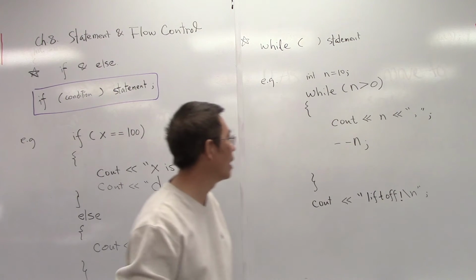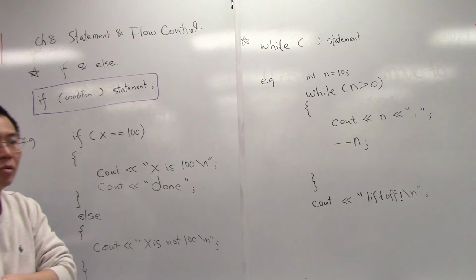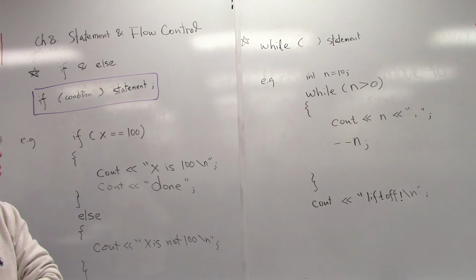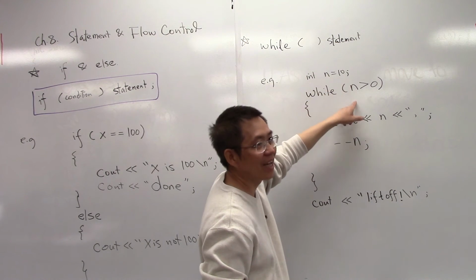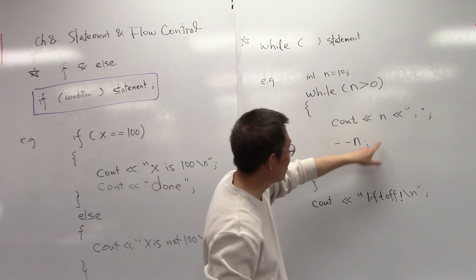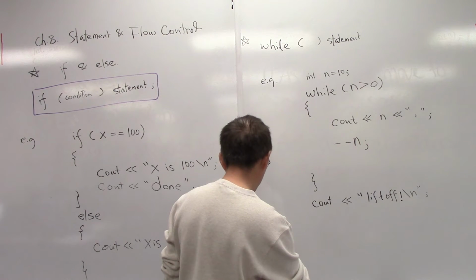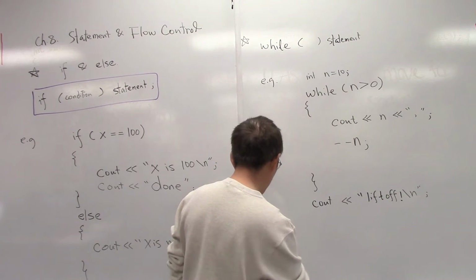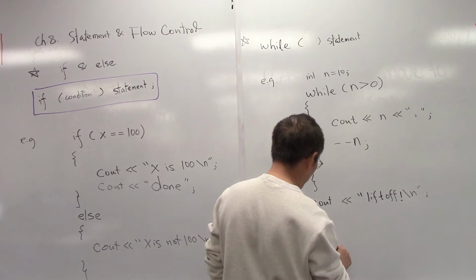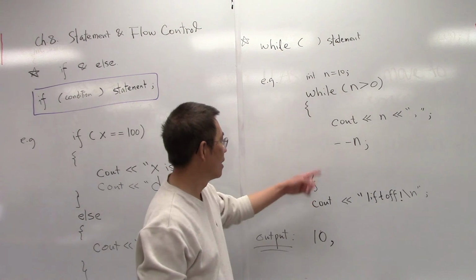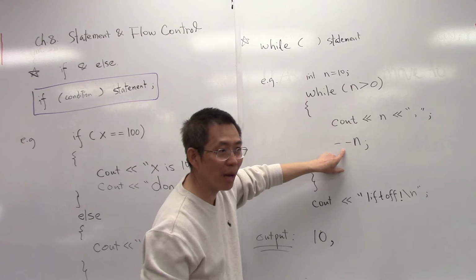Okay? All right. Now, if a block of program is like that, what do you guess the output will be? Count down from 10. Okay. First time n is 10. This is true, right? So you will output the value of n. So the output will be this. The first time we have a 10, followed by a comma, and then this will decrease the value of n by 1.